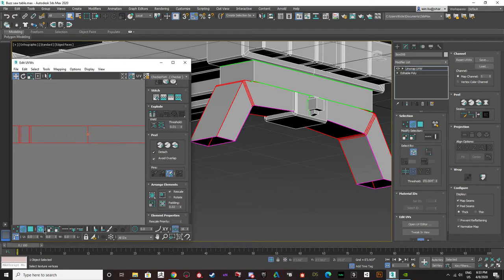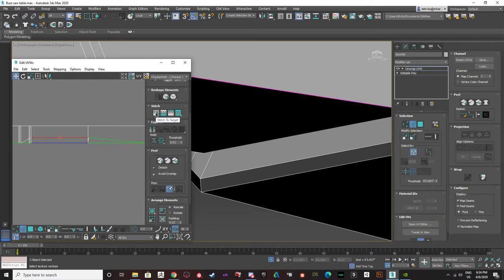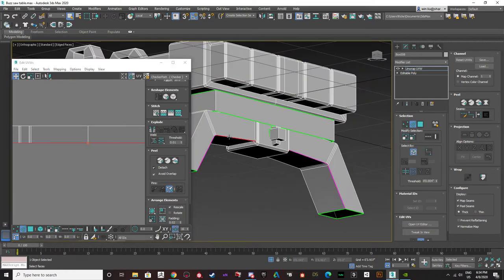Now if I move him, you see this one's blue right here when I select this green edge. That means that this edge can join that edge. So what's green means it's been cut out. What's blue means that it can attach to that corresponding edge. So if I select this and I hit stitch to target, it's going to stitch it back. So that's what that does. That's what these stitch tools do.